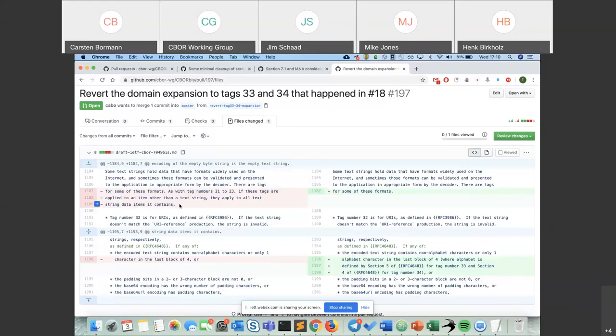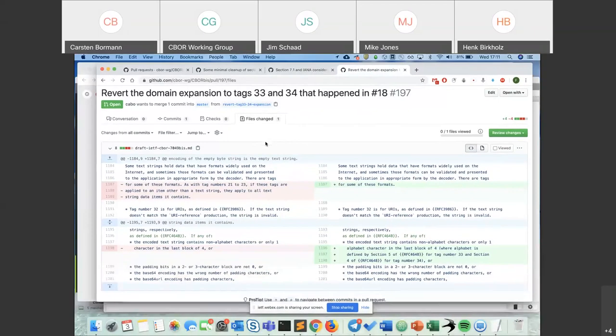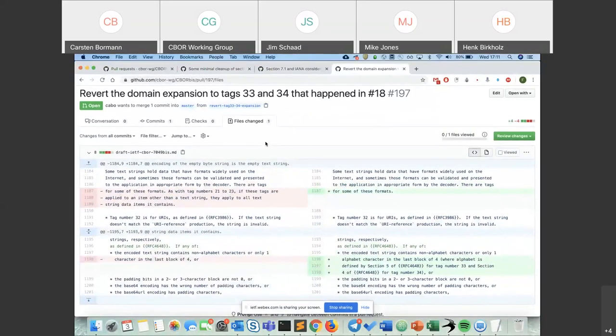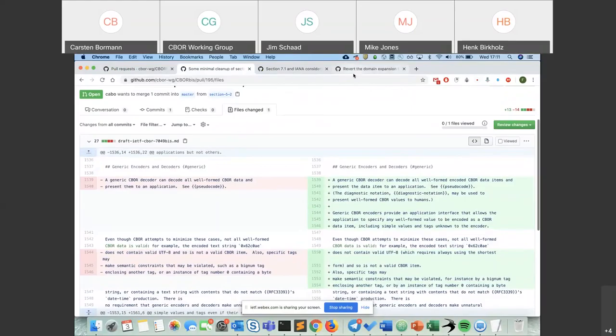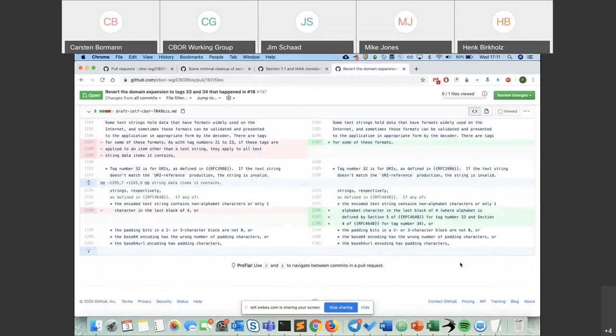Okay, indeed. If you can't do this, that's current. So if there's no way to smooth it in, then the reversion is fine. Yeah, we can always define new tags that have this behavior, but changing the existing tags to suddenly have this behavior and accept new kinds of tag content is probably not the right thing to do at this point. Yeah, I agree. And the other change looks large, but it really just clarifies the word alphabet. The existing text is using the word alphabet, and this sounds like only letters can be in base64 encoding. So I clarify that the term alphabet is actually defined in sections 5 and 4 of RFC 4648.